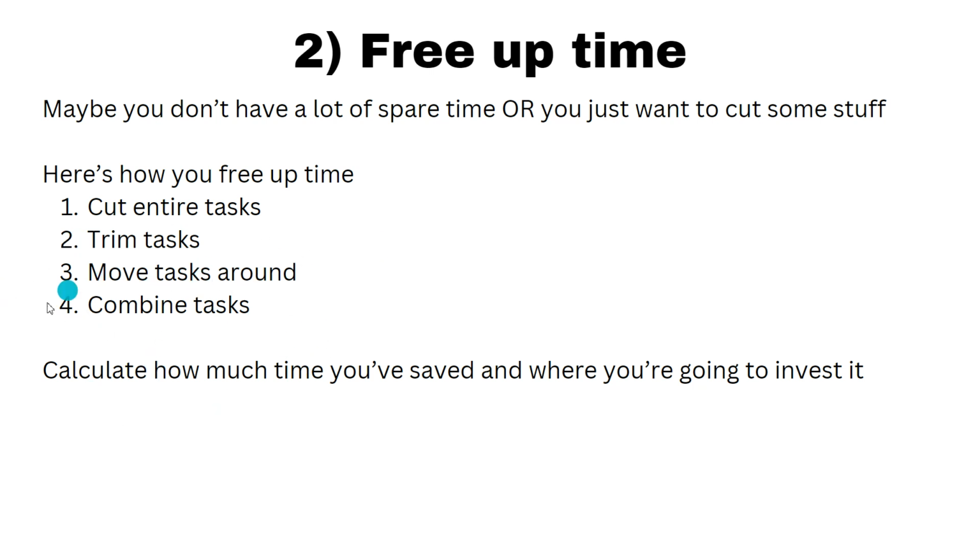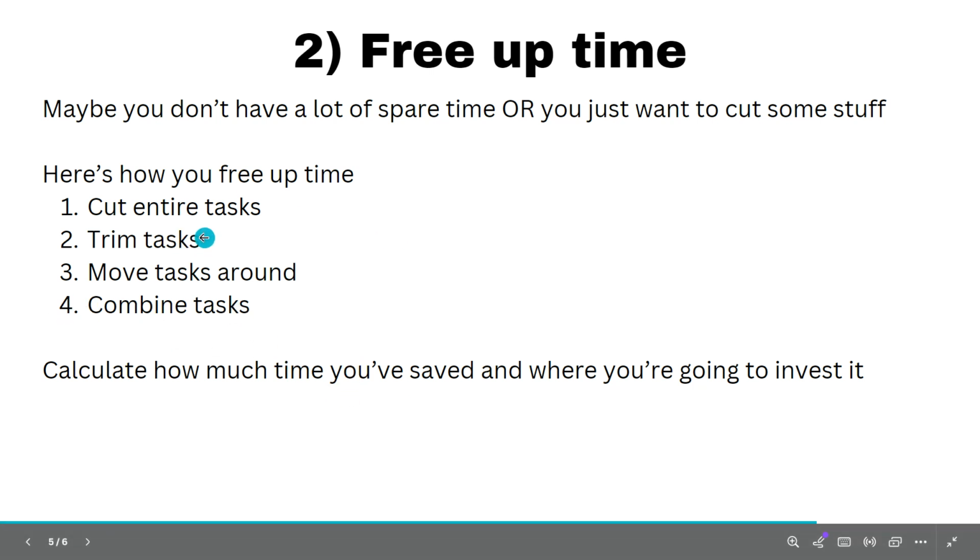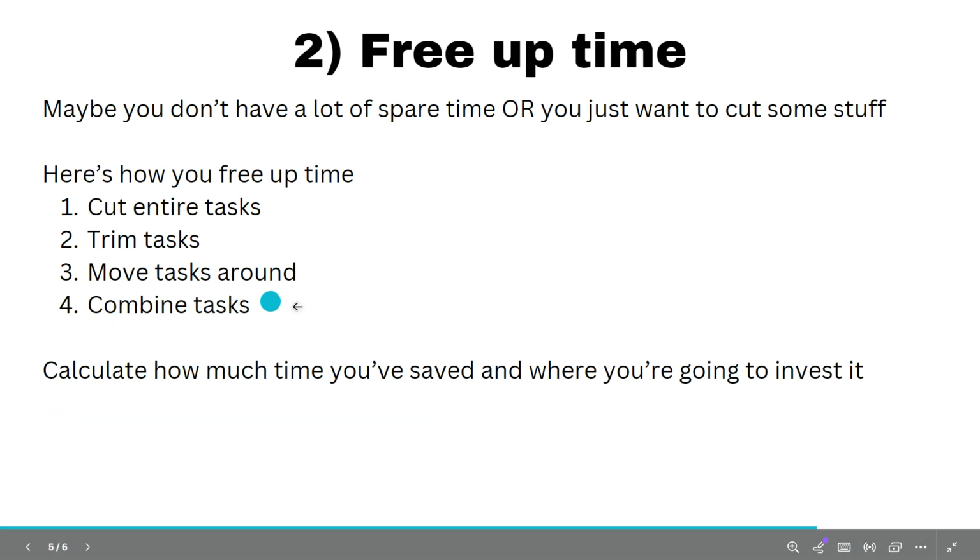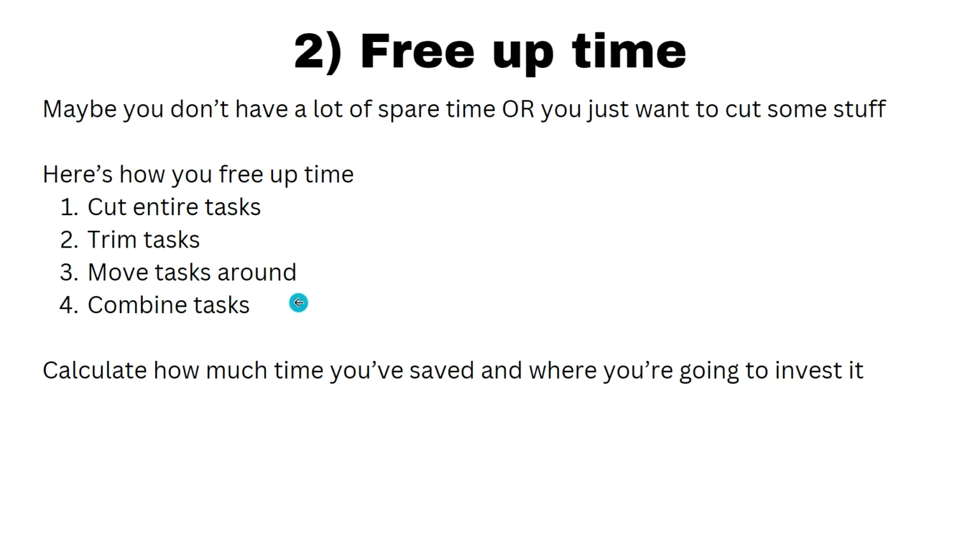And then combining tasks. I'm not talking about habit stacking specifically, although again, we will talk about that on the next slide because there's a lot of things on the next slide. But combining tasks is basically putting things together to do it more efficiently. So for example, we could combine mowing the lawn with doing some other kind of outside work that potentially we could do quicker by doing it at the same time than by doing them separately. Just that kind of thing.